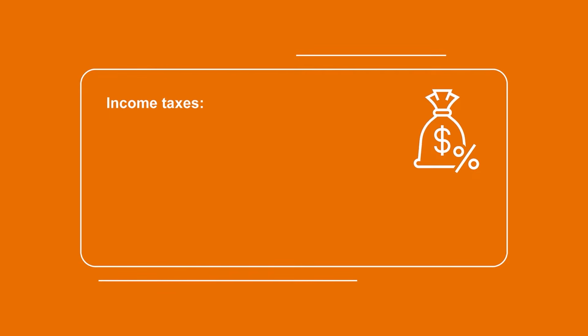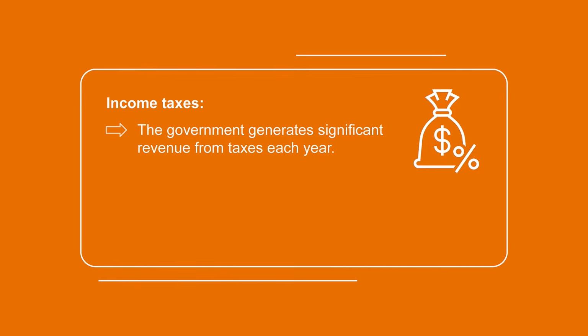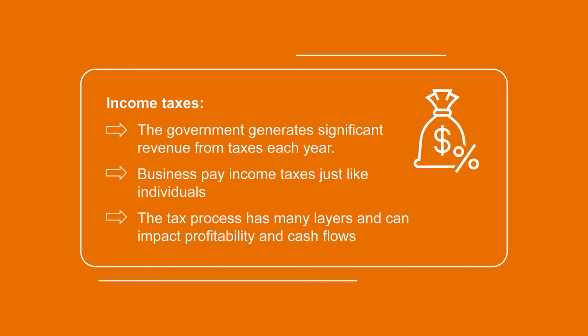If you've ever earned income before, you likely realized very quickly that you usually have to pay taxes on these earnings. The government generates a significant amount of revenue from income taxes every year, which they use to provide benefits and cover programs for their citizens. The main sources of government revenue are usually individual and corporate income taxes. As a result, just like individuals, businesses are also required to pay taxes on their income. Taxation is a comprehensive process and requires knowledge of various rules and processes. It's extremely important that companies understand how they're being taxed, as it ultimately impacts both their profitability and cash flow.